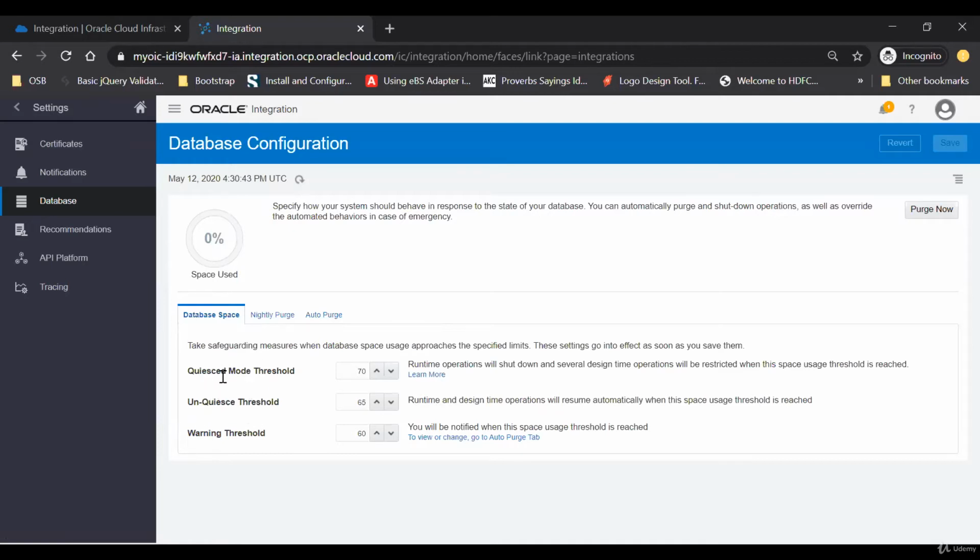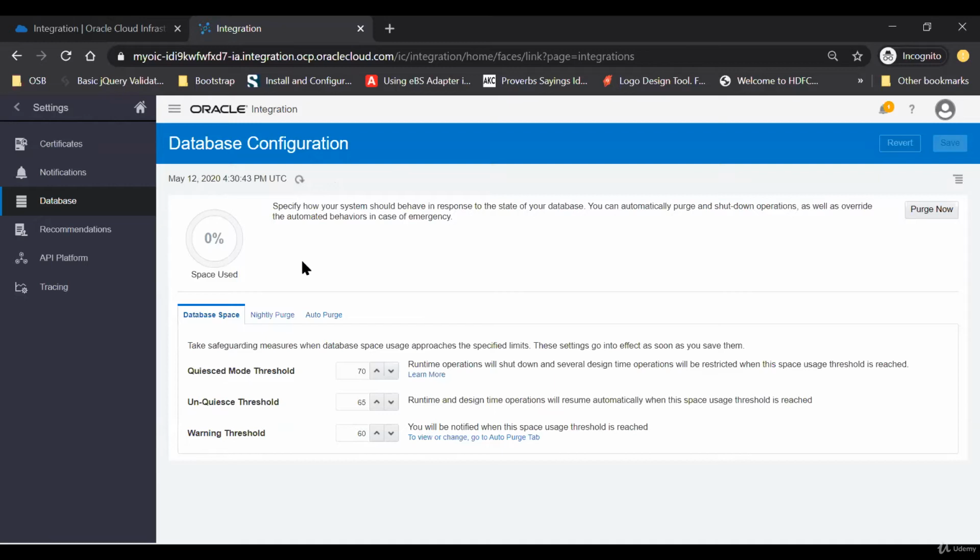Okay, so make a note of this, guys. Actually, this question comes in the certification as well: what type of threshold you can see on the database configuration page. So there are three types of threshold we can see or maintain: quiesce, unquiesce, or the warning threshold. By default the threshold of quiesce is 70.